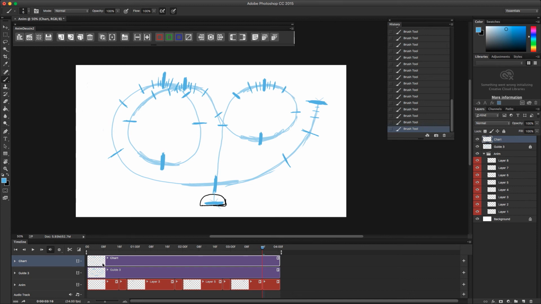So if we shoot this whole animation on 2s, we're going to need 96 frames. So we should hopefully have somewhere in the ballpark of maybe like 48 marks here at this point. Let's just go ahead and count these. 1, 2, 3, 4, 5, 6, 7, 8, 9, 10, 11, 12, 13, 14, 15, 16, 17, 18, 19, 20, 21, 22, 23, 24, 25, 26, and on up to 46. So we have 46 so far.